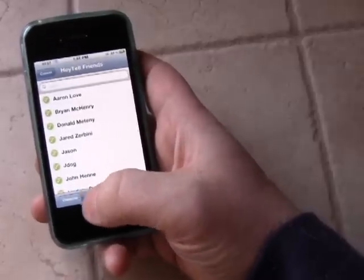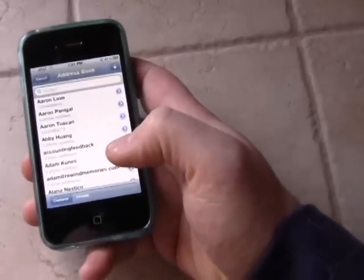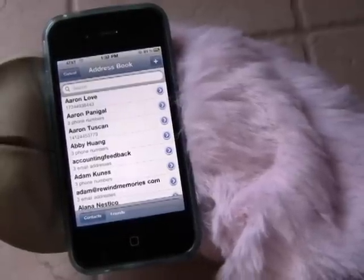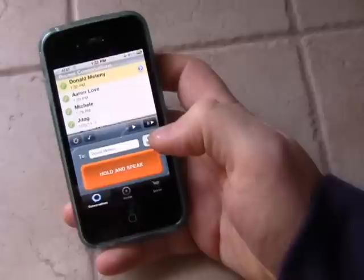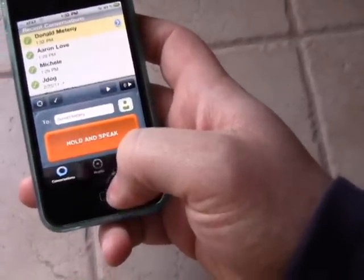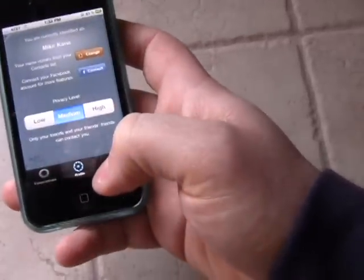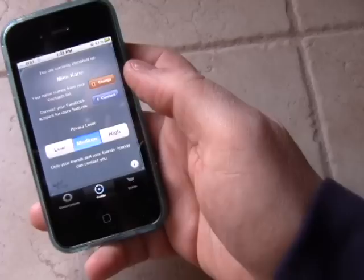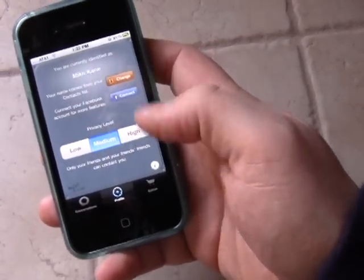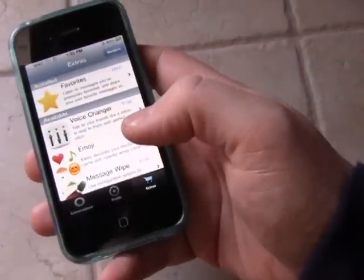You can look through your list of friends on Haytel — I don't have many, but it's growing — or you can look through your contact list and send anybody an invite. As I said before, it doesn't work too well if you're a pig. At the bottom you've got your conversation button, your profile button where you can change your info and link to Facebook or change your privacy level, and then the extras button, which is basically Haytel's way of saying 'hey, pay us some money.'